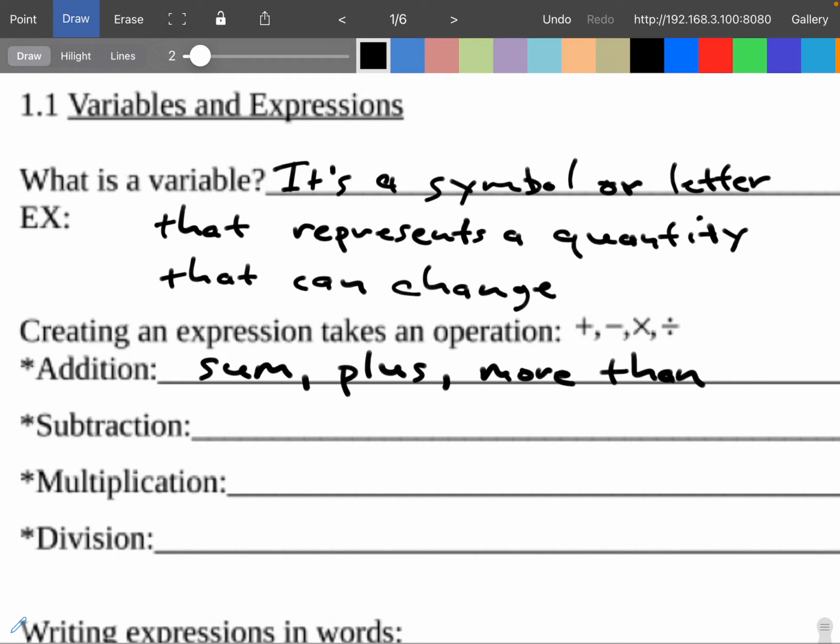All right. Subtraction. What's another name for subtraction? Difference. That's good. You guys got another one? Minus. One more? You could write take away. But I'm kind of going with the other one. Sum and difference kind of go together. Plus and minus kind of go together. So if addition is more than, what would subtraction be? Less than. Yes, less than.